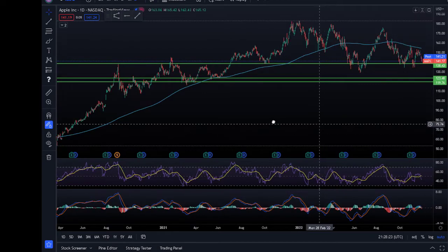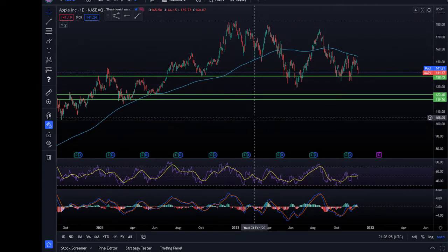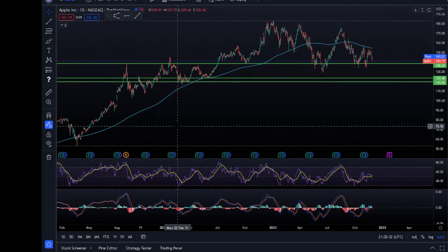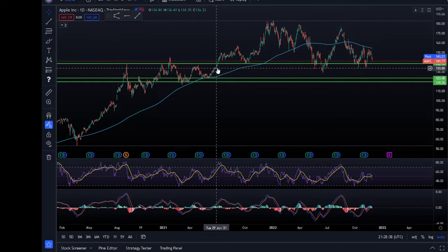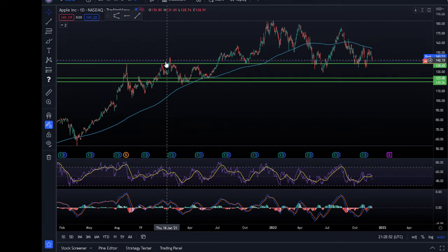But you look at Apple here, a lot of times you can do the same thing with just simple support and resistance lines. I like to identify those in a trend, and they've been here for a while now, because we had a little trading channel at some point. Right here you can see we had 1, 2, 3, 4, 5 tests. We had a little false breakout, and that's okay. You didn't get any follow-through price action after the retest.